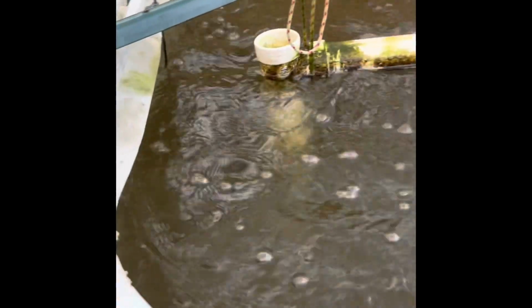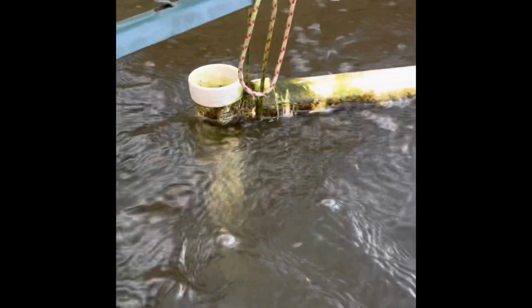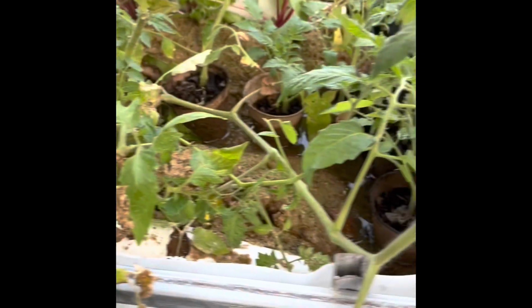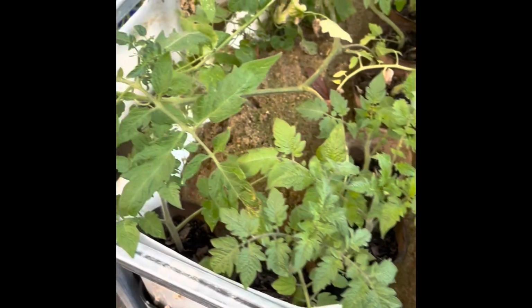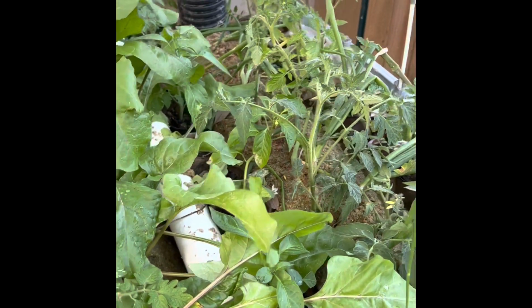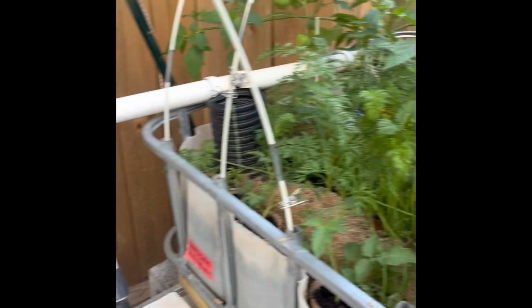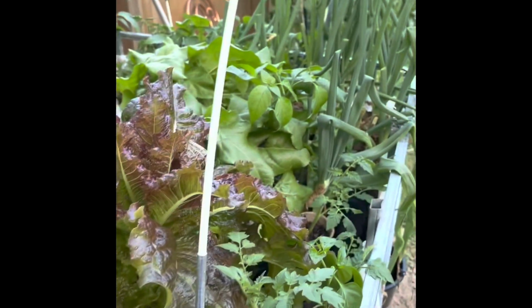This is where all the fertilizing happens. I got a couple koi fish in here. This is where all the ammonia is produced, and it comes out of this standpipe and goes out there. It drains down to the beds itself. And the sand works as a filter, also the biofilter. So this is where all the ammonia is turned into nitrates, and nitrates are what these plants like.